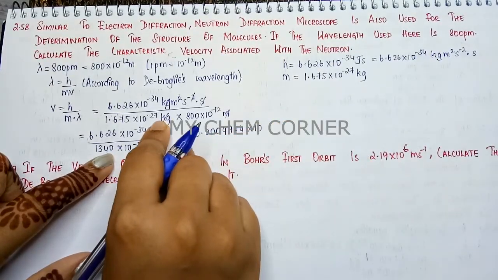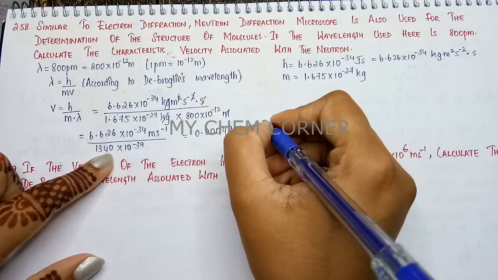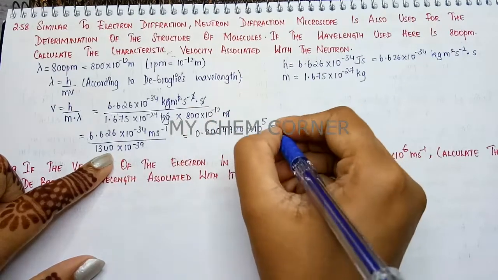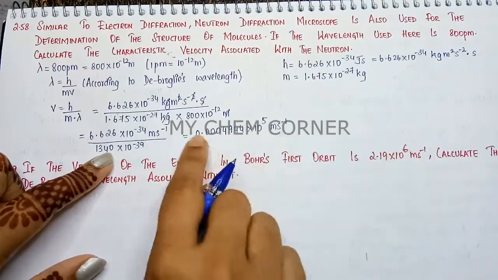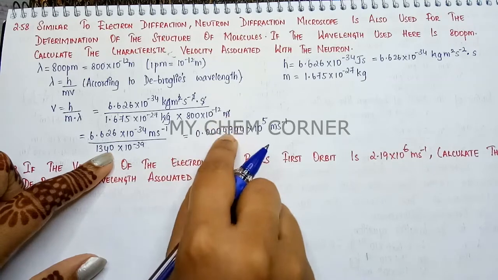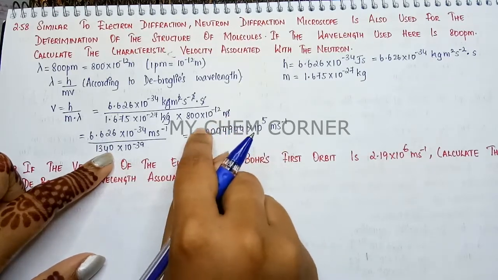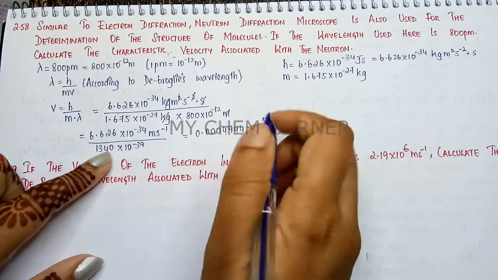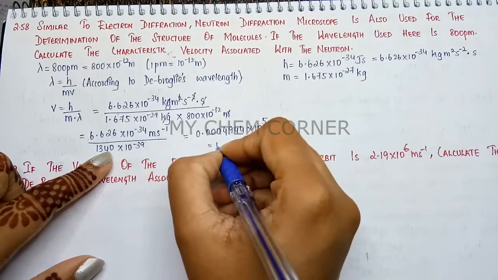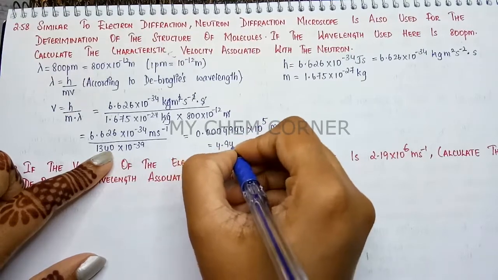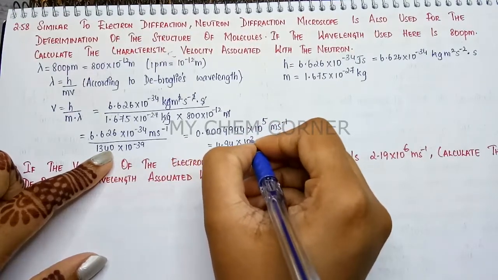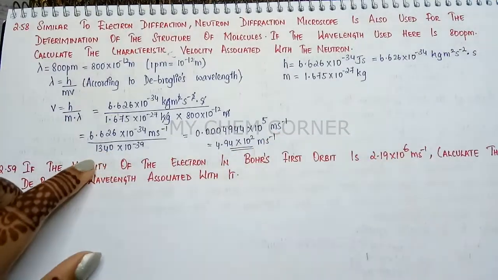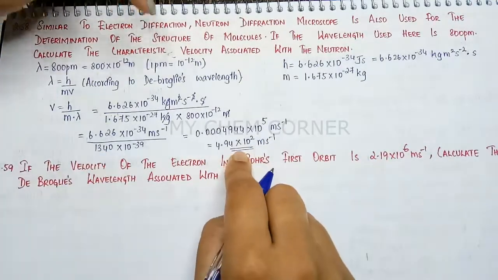When it goes up, it will become plus 39. So that will be equal to 10 to the power 5. Only meter per second is there. That is the unit of velocity. We can't leave the value like this. So shift the decimal to one non-zero digit here. So 1, 2, 3, 4. When you shift it by 4 decimal places, you will get 4.94 into 10 to the power 2 meter per second. So that is the velocity for this question.